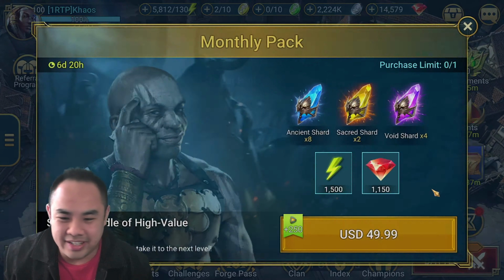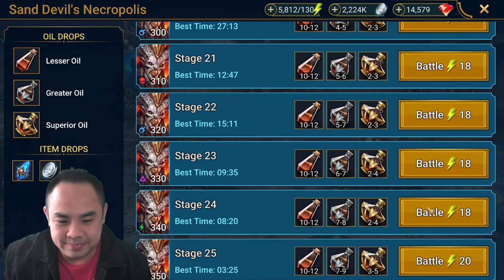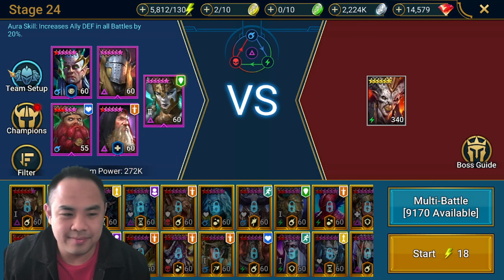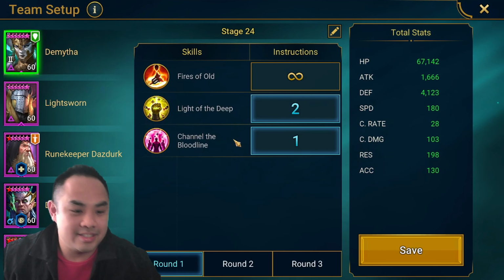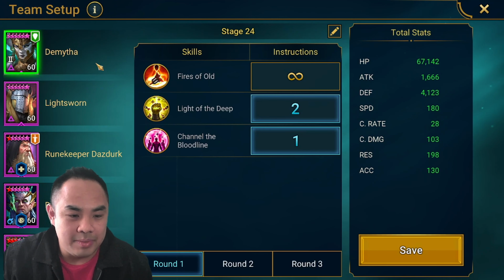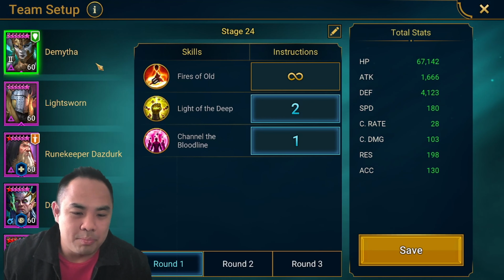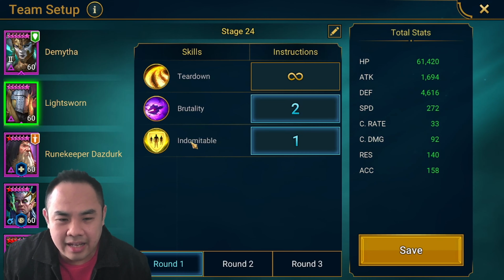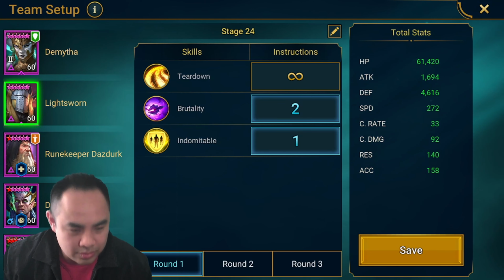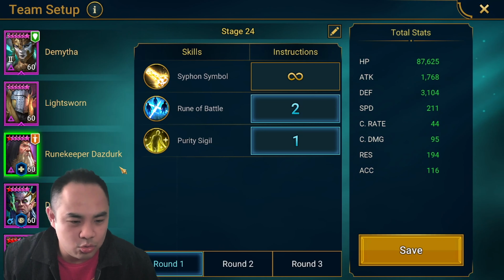So let's quickly take a look how this team will function in stage 24. Okay, the presets of this team is relatively the same for Dimitar, Light Swan, and Runekeeper Dastard. Dimitar will open with the A3 and into the A2. Light Swan, we will open with the A3, and then we will also prioritize the A2. Runekeeper Dastard the same, open with A3 and into the A2.